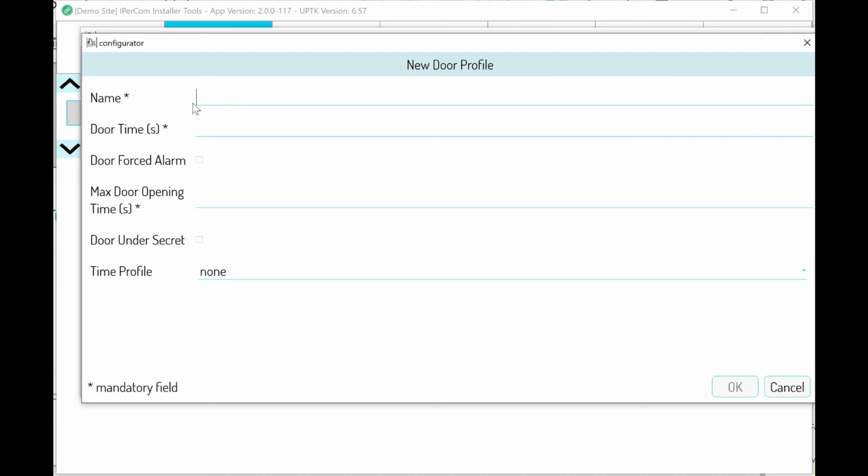So you can have a name of the profile, the door time, which is about the relay, how much time it is closed, if it works with door forced alarms, which means that the sensor is used, max door opening time for the alarm, if it is under secret or free, and you can add a time profile, but this is more restrictive compared to the access profiles.